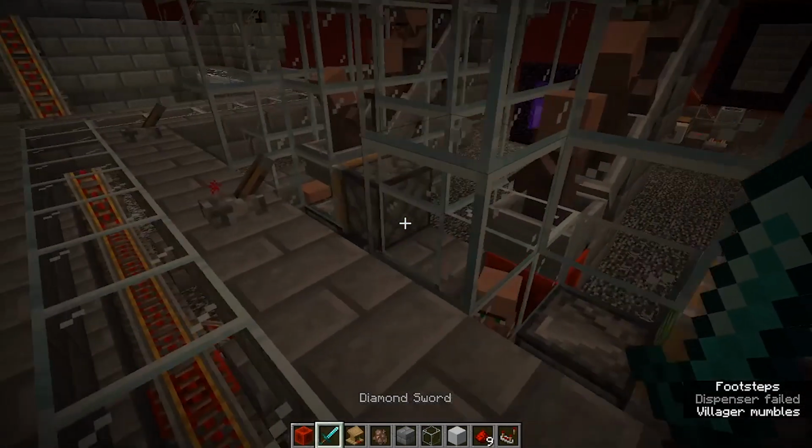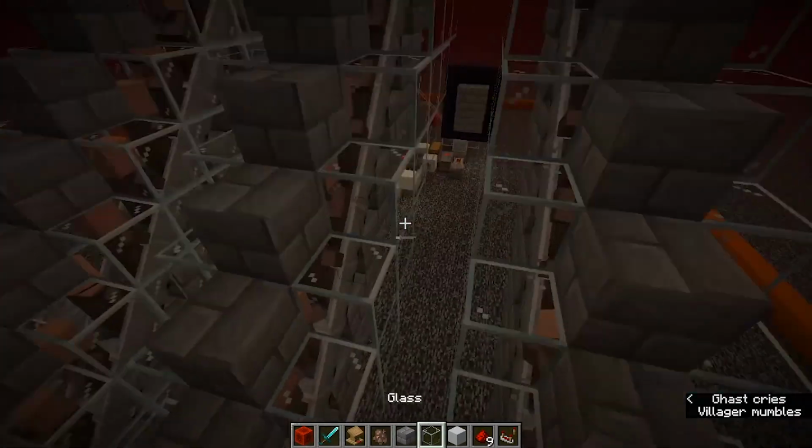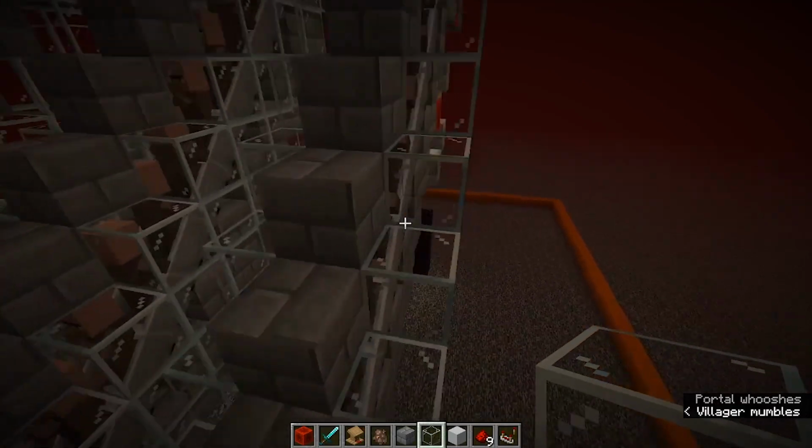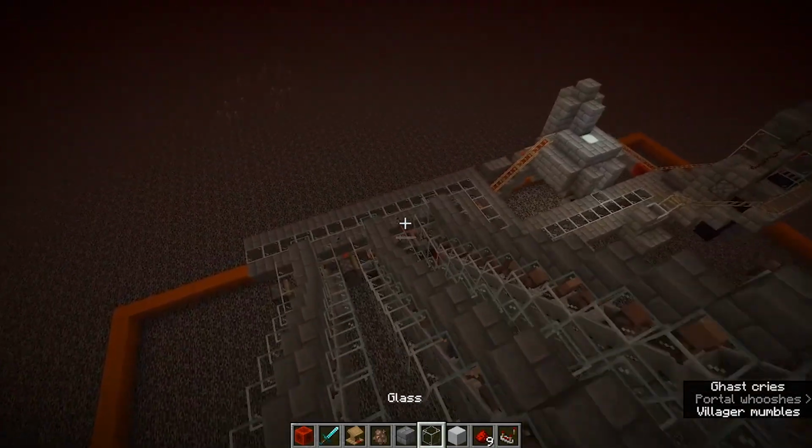And let's see. Yeah, building these about 3-ish blocks apart. We don't have to make sure that there's glass there. I just put it there so I can see how many villagers are in there, which is really useful.